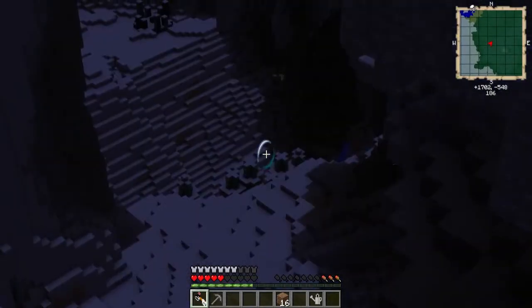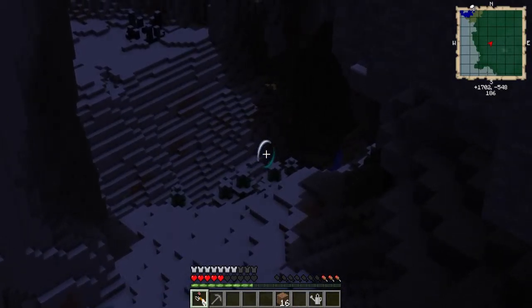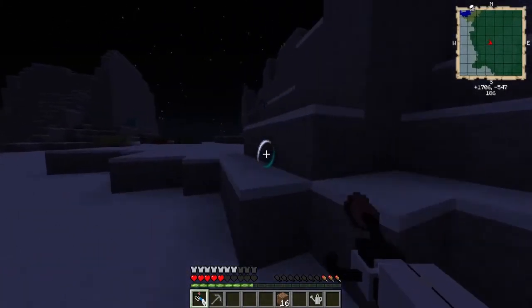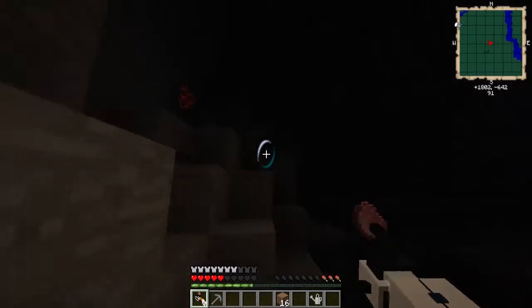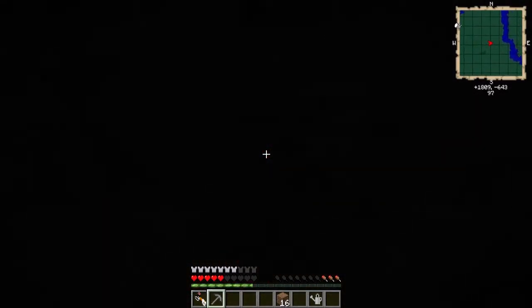But, I'll plop a portal. I guess, yeah, that might be a good place. I'll plop one right... Nope. Missed. There we go. Okay. Plop one right there. Exit here. No enemies seem to be around. However, there is some coal, which is one of the first things I would ever need.